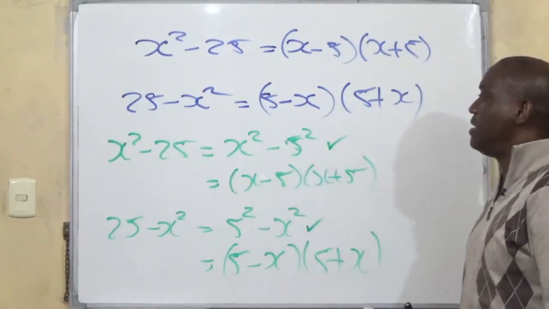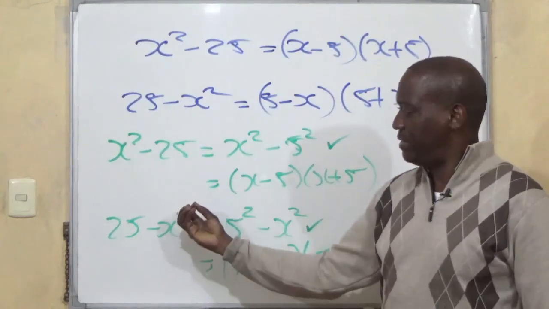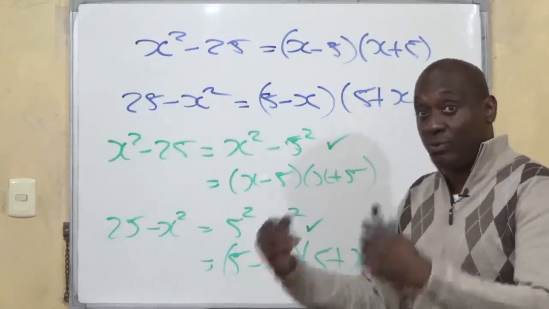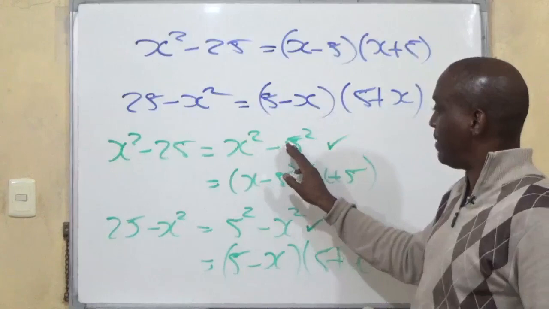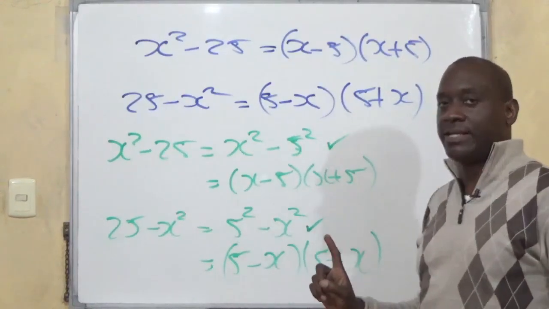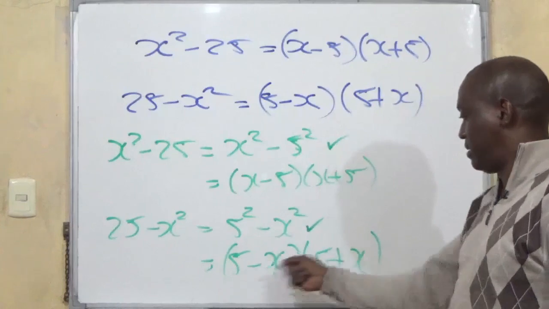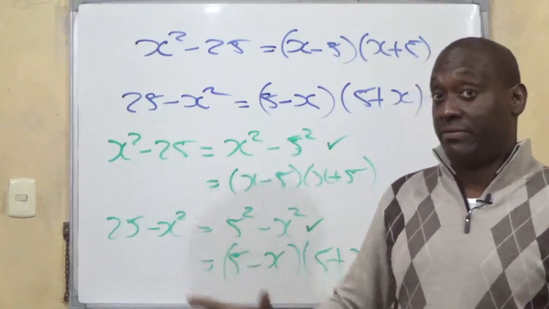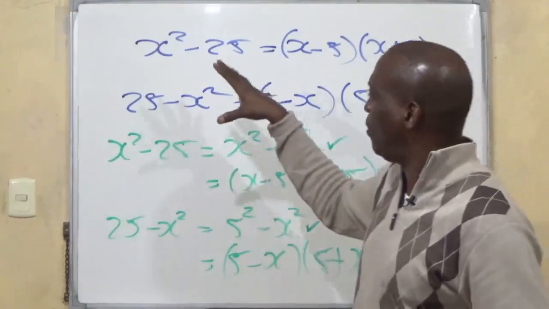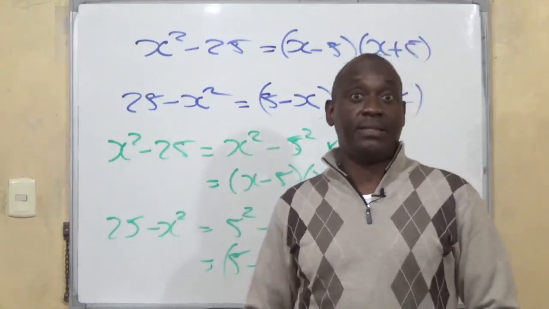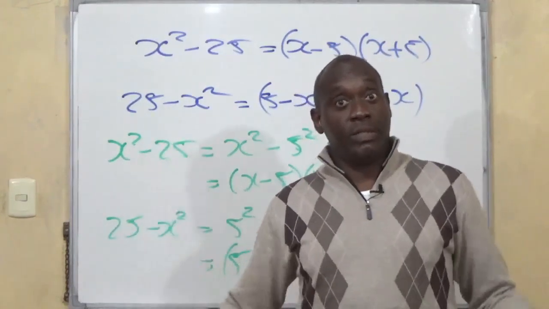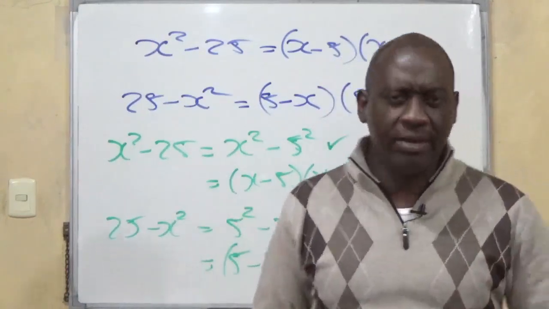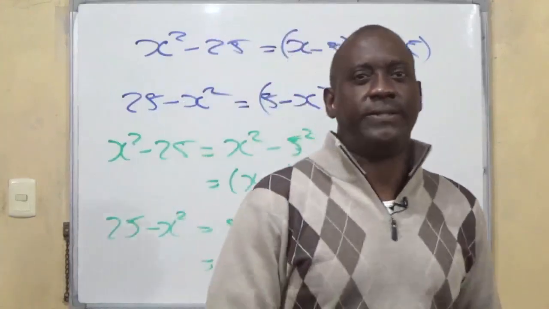So the bottom line is, if you could see an expression where you clearly have a difference, and you could express that as a difference of two squares, in this case x squared minus 5 squared, in this case 5 squared minus x squared, then the next line is to just write out the factorization based on the knowledge of the difference of two squares. So you don't have to go through any long set of working with a and c and all them kind of things. Just difference of two squares. End of discussion. The easiest factorization you'll ever do in your life is the difference of two squares.